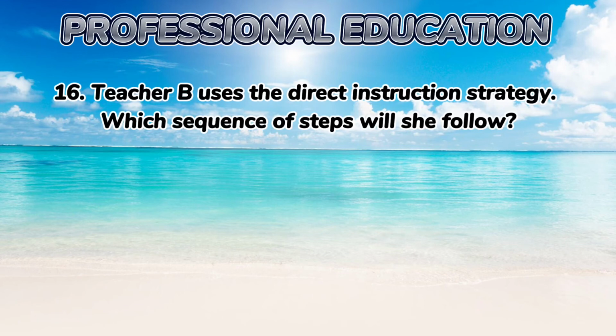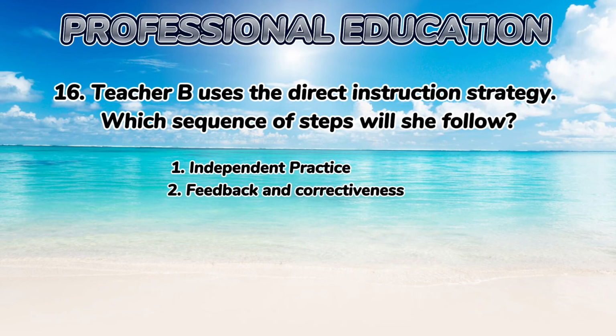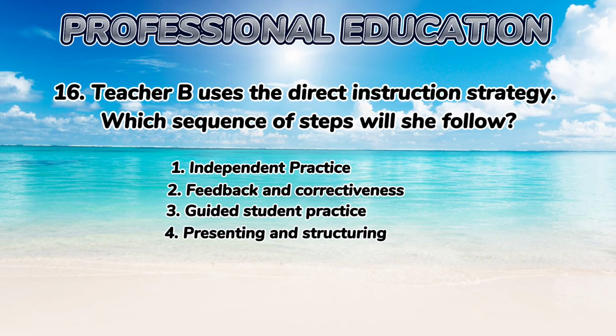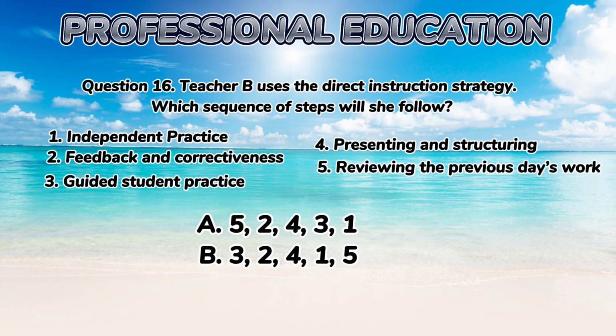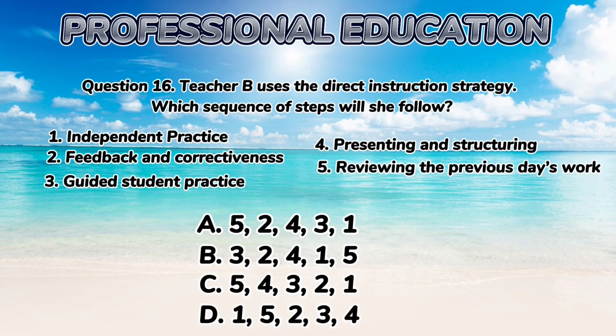Question number 16. Teacher B uses the direct instruction strategy. Which sequence of steps will she follow? 1. Independent practice. 2. Feedback and correctives. 3. Guided student practice. 4. Presenting and structuring. 5. Reviewing the previous day's work. Choices are: A. 5, 2, 4, 3, 1. B. 3, 2, 4, 1, 5. C. 5, 4, 3, 2, 1. D. 1, 5, 2, 3, 4.